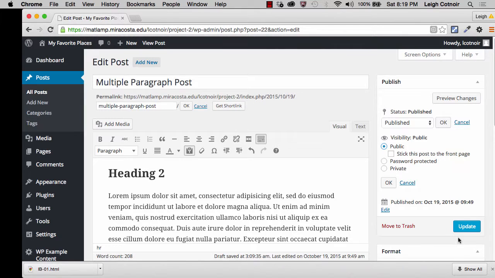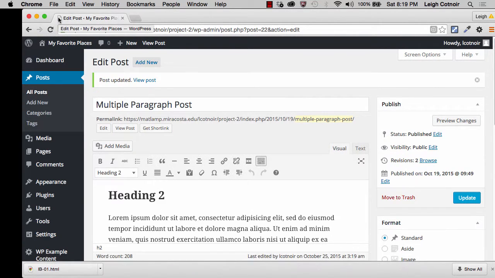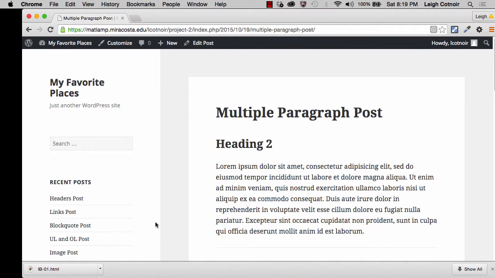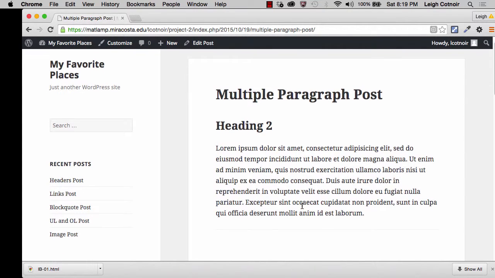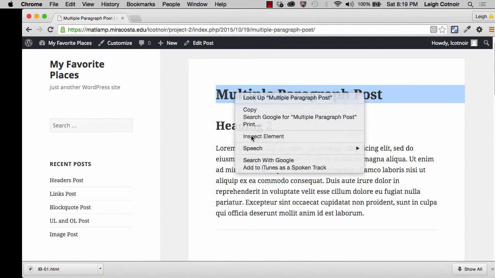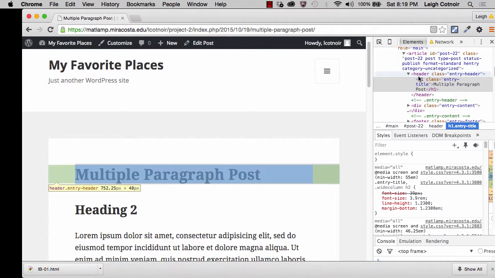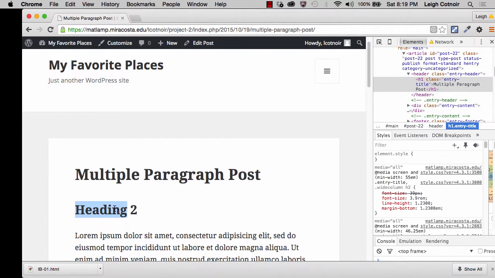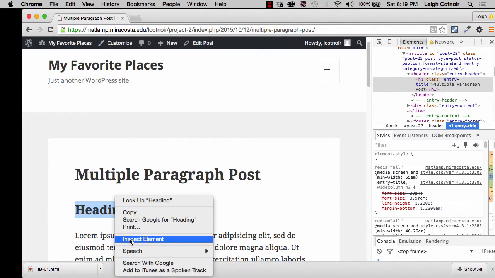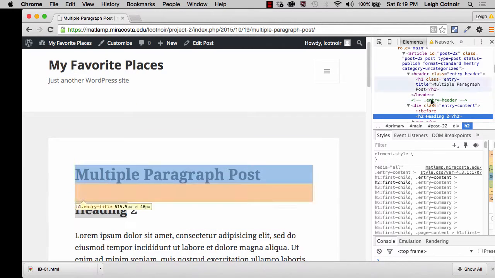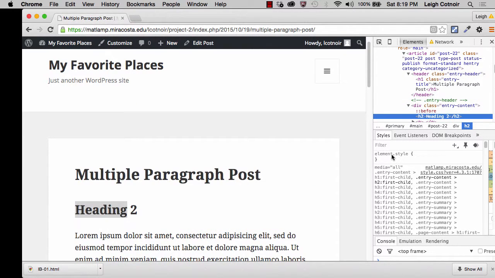So I'll click on this update, and you see it's spinning until it's done. All right. If I wanted to view the post now, I could do so, and it's going to refresh in the same window. You can see this is an H1, and if you were to right click it and inspect the element, you would see that it is in fact an H1. It has a lot of other stuff around it too, but that way you know that this H2 right here, if I inspect it, is properly nested in the document under the H1. That kind of makes sense.